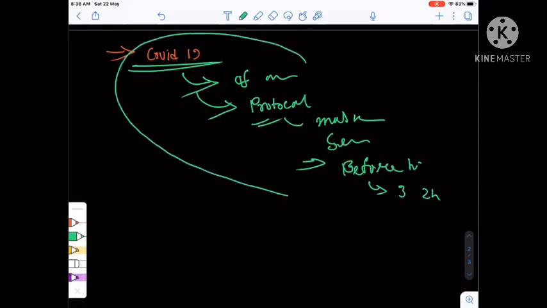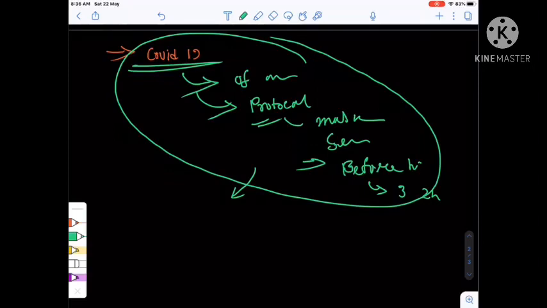These are the things for which students become stressed and depressed, and the anxiety level becomes high. So these things are going to happen to you. So be prepared for these things. These things can cause silly mistakes.